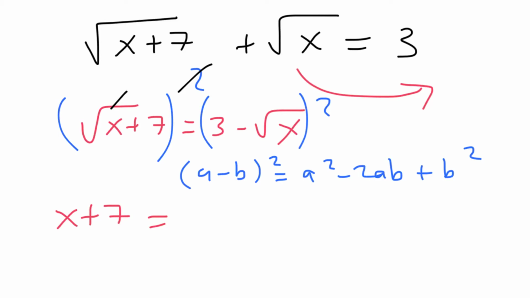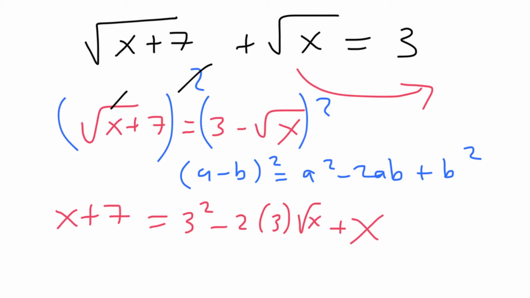So that means the answer here will be 3 squared. Okay, the a here is 3, so that becomes 3 squared. The b here is radical x. So when you square radical x, what do you get? You get x. When you square the radical, you get the x, right? And between them, you get 2 times first times second. What is 2 times first times second? Minus 2 times first, which is 3, and second is radical x. And the last term is always positive.